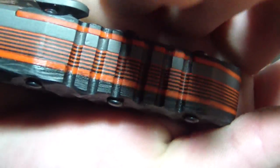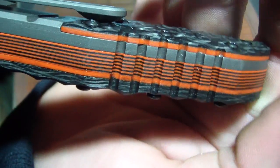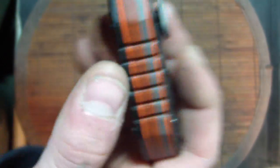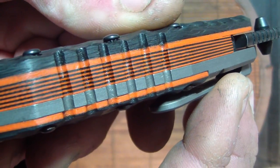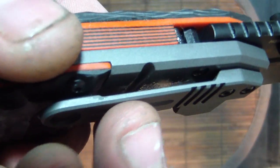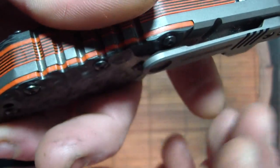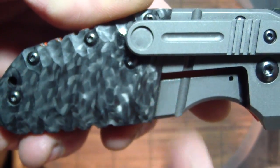I also have one of these I'm doing in the same thing, but with toxic green. And I'm thinking about doing the same thing with the toxic green layers, because the whole theme going on here is black and orange. And if this seems off, it is — I actually put the liner on and it's pushing on here a little bit. So I just got to take that off and shave the lightest little layer off the tip of this thing, and then I'll be perfectly fine.